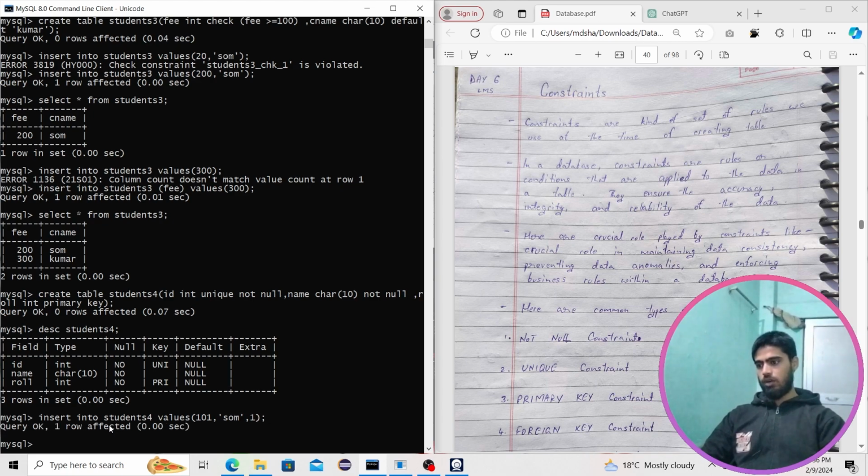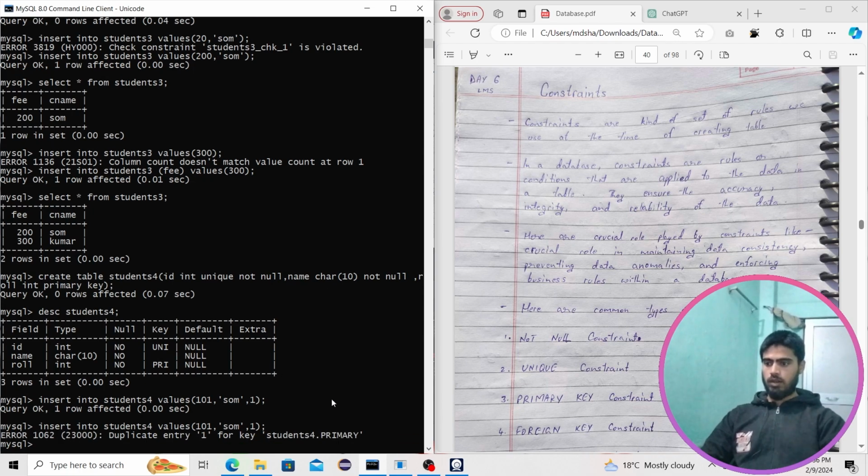So our value got inserted. If we provide the same value again, then it is going to give the duplicate error, duplicate entry.